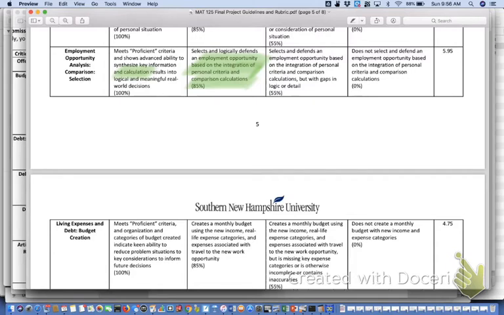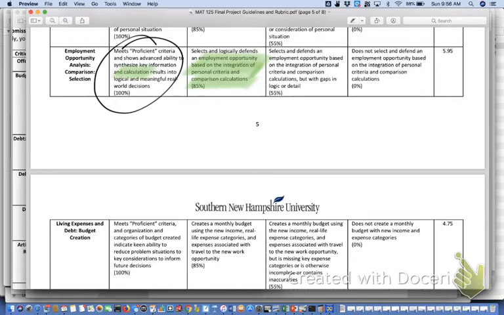In this case, I'm willing to accept calculations as far as like, this is really far away. I don't want to move to this place. I know that this salary isn't going to be very good for my family. I chose this one because the benefits are good. As long as you have some kind of reasoning, you're going to get here in that exemplary category. So I chose this job because, as long as you've got some kind of follow-up, you're going to get your points for that.